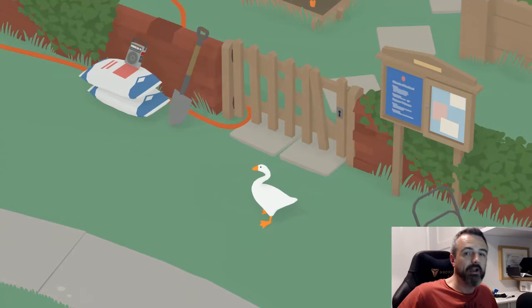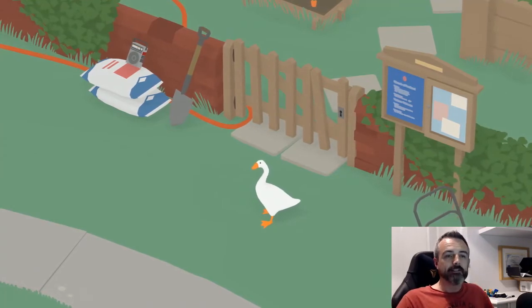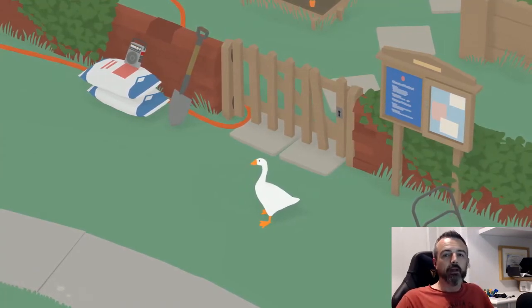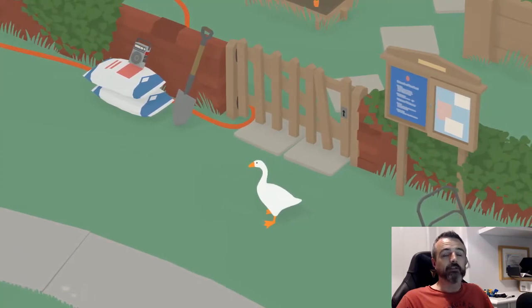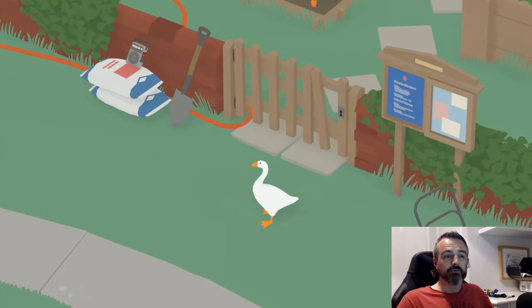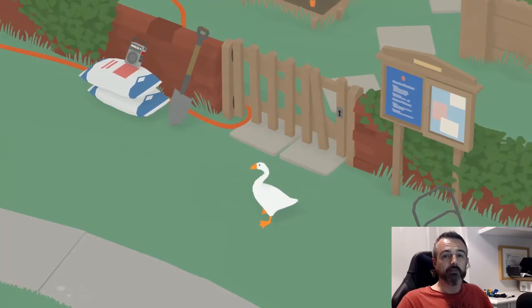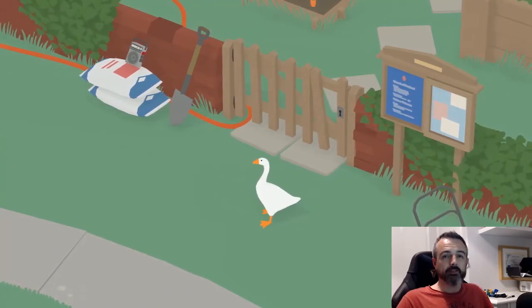So there you have it. That is just the basics of how to set up XSplit Broadcaster, how to set up a very basic scene. So you've got your game on there, you've got your sound source, you've got your webcam if you want it on there, and how to lay it out.